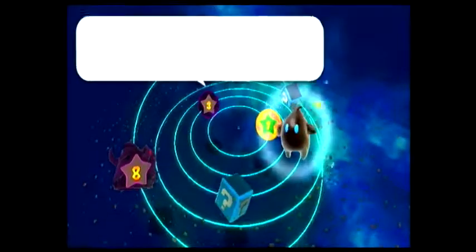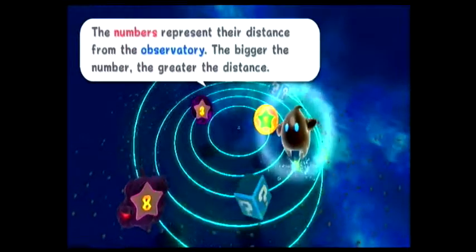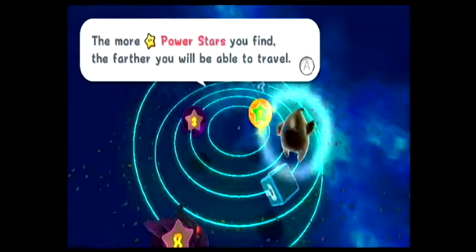And then these are the galaxies that can be observed from this dome. The numbers represent their distance from the observatory. The bigger the number, the greater the distance. The more power stars you find, the farther you will be able to travel.